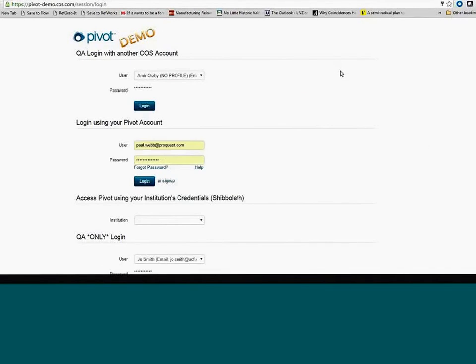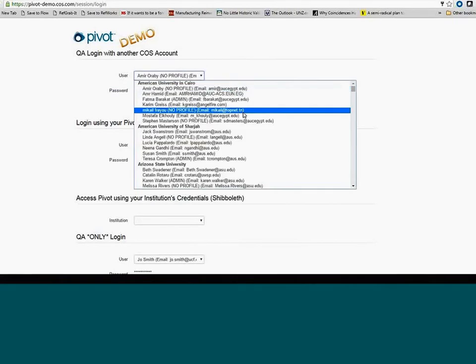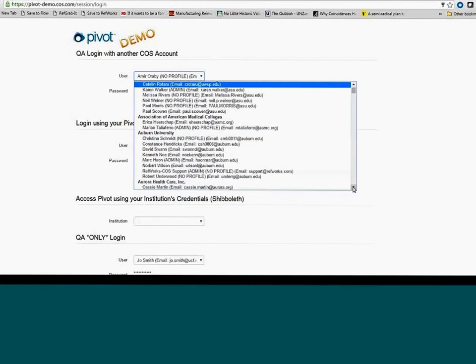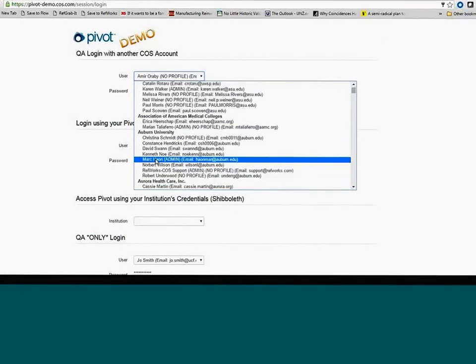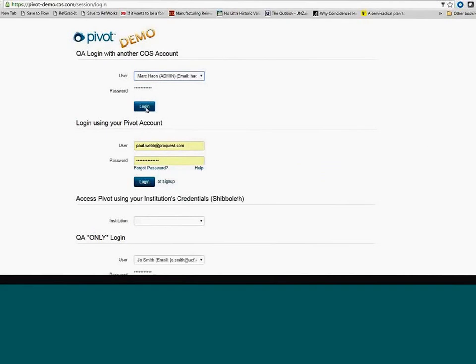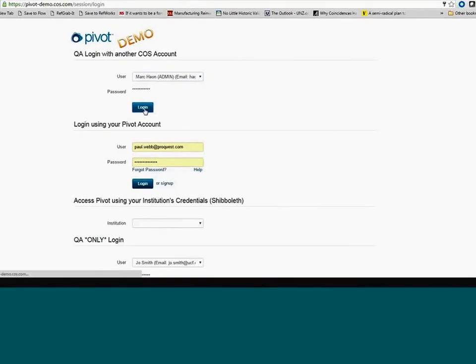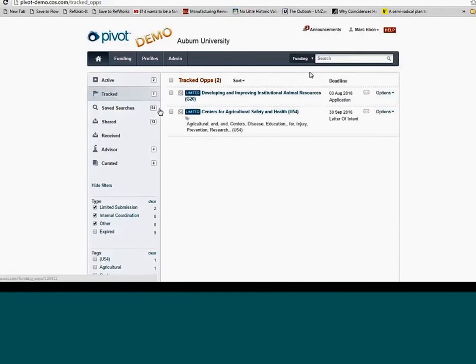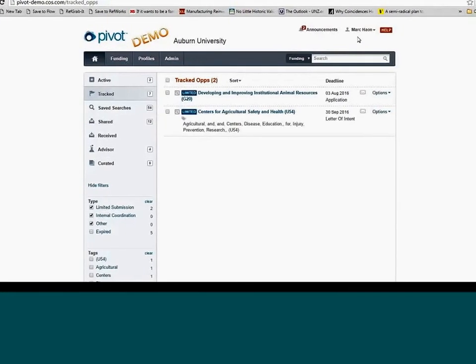And now I'm going to pretend I'm an administrator. So I'm going to sign in. Again, this is my demo account. So what I'm doing here is not really impacting anything in the live or the real world. Okay. I'm going to sign in as this individual, Auburn University. And so now I'm Mark, although I'm not really Mark. And you can see there's some announcements here. Okay. Now here at Auburn University, I'm the administrator, and once I'm signed in, you can now see the admin option in my view. Okay.